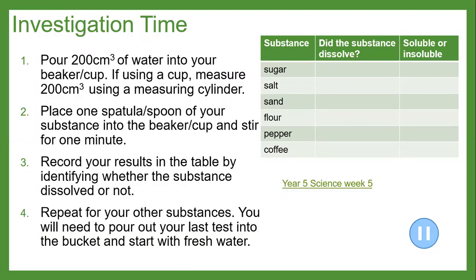Now it's time for the investigation. Below the table is a link that takes you to the Harris YouTube website. On there, if you look for Year 5 Science Week 5, you will find this investigation being carried out. So you can follow the investigation and use the results to fill in your table. Alternatively, speak to one of your adults and they can help you collect the equipment you need and you can carry out the investigation. But if you go to the YouTube channel, you can watch the investigation being carried out and use this to fill in your table.